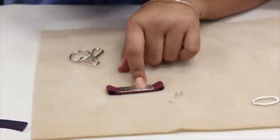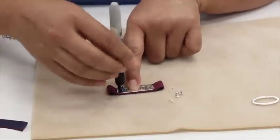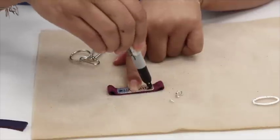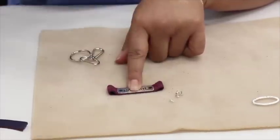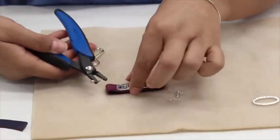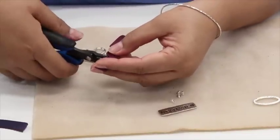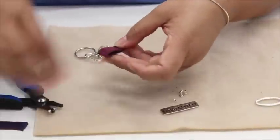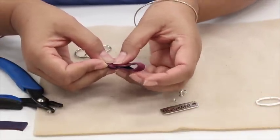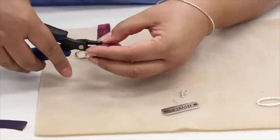And now I'm ready to make the holes for my rivets to go into. Just going to mark the spot with a Sharpie. And I'm going to take this leather punch and punch my holes. There's one set. And then the other.